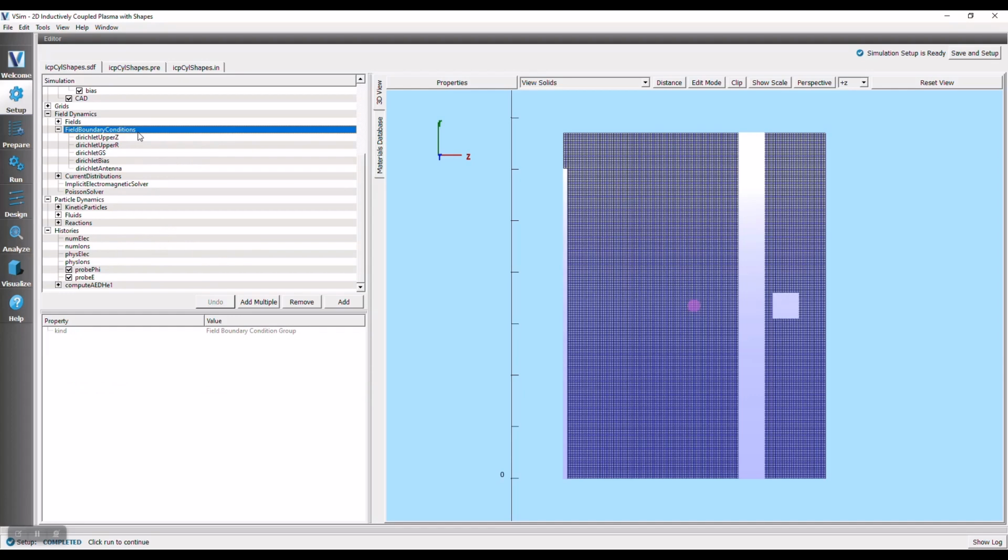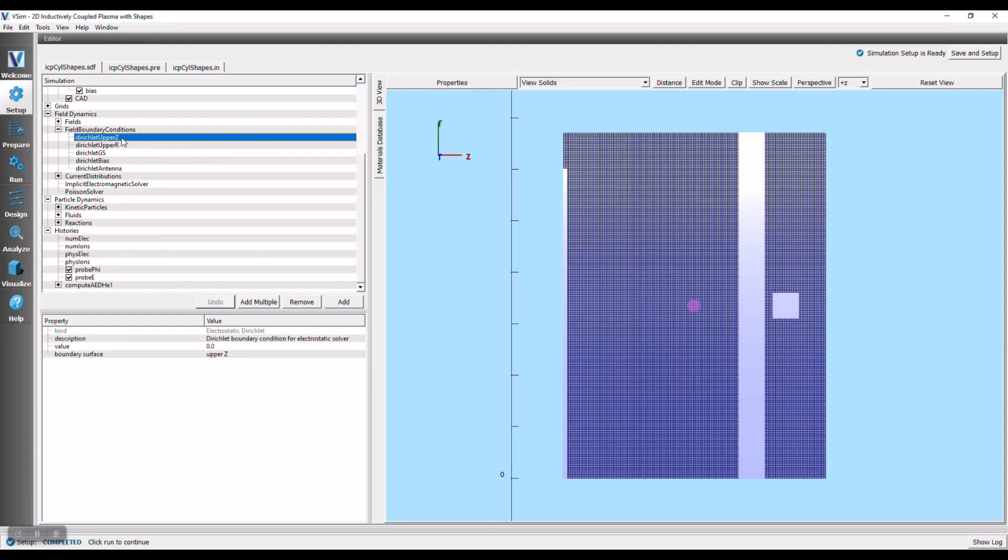Now, I will also touch upon the boundary conditions. She had mentioned them during her talk, but I will just reiterate here that in upper Z, this boundary here is chosen to be a Dirichlet boundary with a voltage of 0, and same for upper R, as you expect for those metal boundaries. The ground shield is also set to have a voltage of 0 as Dirichlet. The antenna, as she had mentioned, is also set to 0.